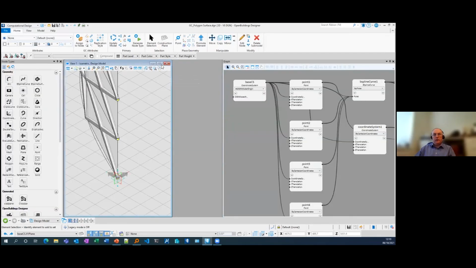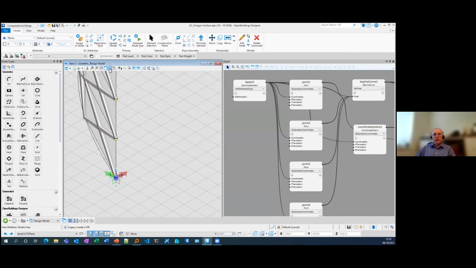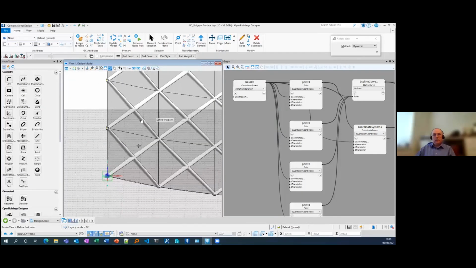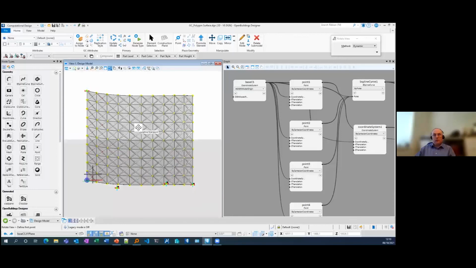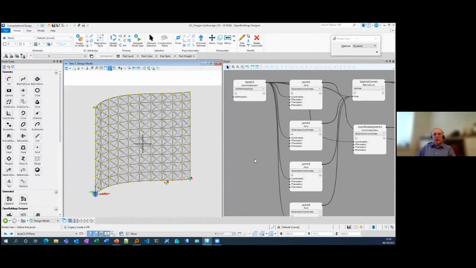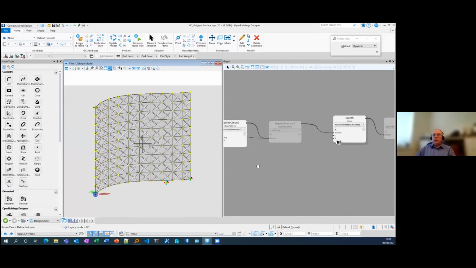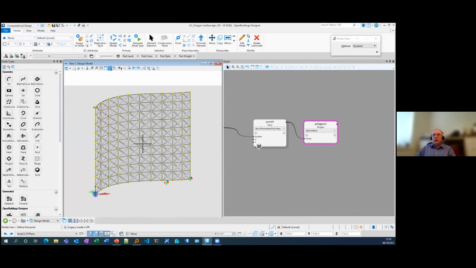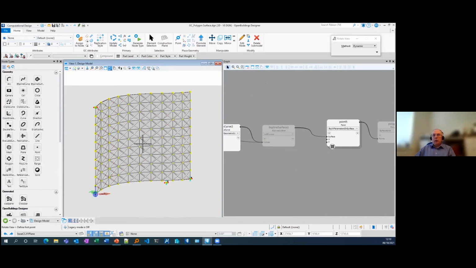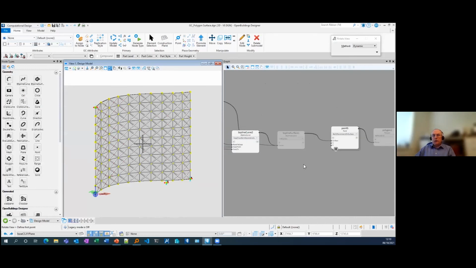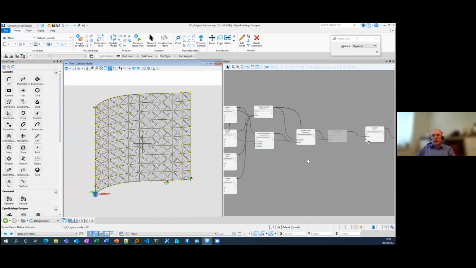Close that down, bring that down here. Here I have a wall of those cladding panels, and you can see that I've input the crossbar into that system.